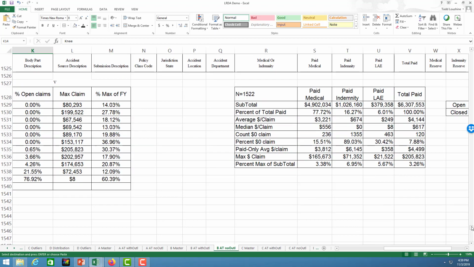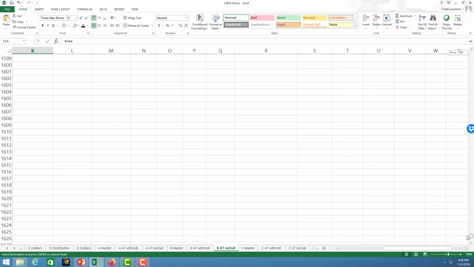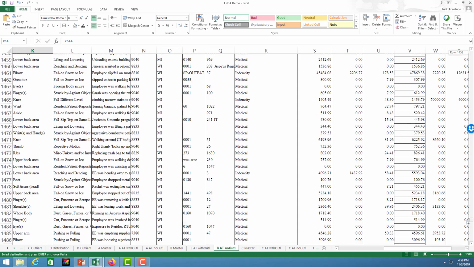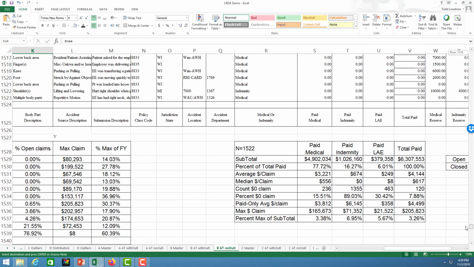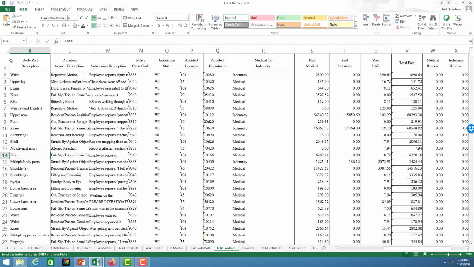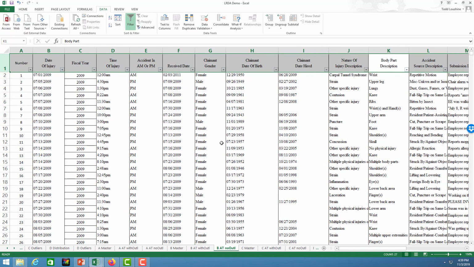Okay, so I'm going to go back up to the top, and I'm going to make sure there's a space. So if I'm going to use the filter thing, going fast. Okay, so that row 1524 is open, so I can do this. Highlight the header row. Go into data, filter. So now I can sort by these things.